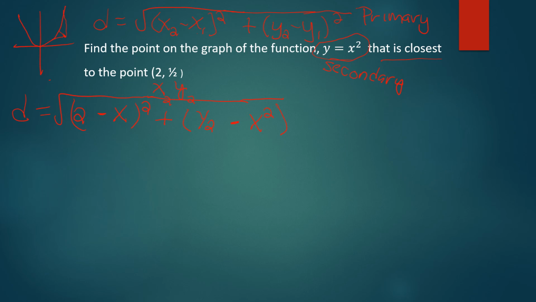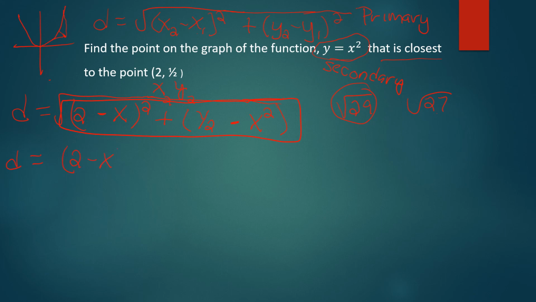Okay, now to take the derivative of that is going to be a pain in the butt. So let's not take the derivative of that. If I ask you which one is bigger, the square root of 29 or the square root of 27, you wouldn't actually have to find the actual square root to tell me which one's bigger. You could automatically say, because 29 is bigger than 27, the square root of 29 is bigger. So we're going to use that thought to just ignore the square root symbol. Because if I make what's inside this radical as small as possible, then I am minimizing that distance. So I am just going to ignore the radical and just optimize what's inside of that.